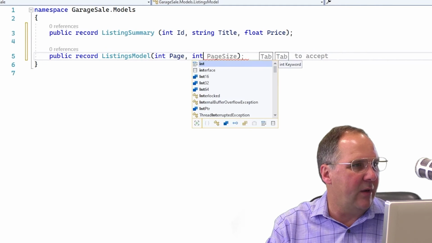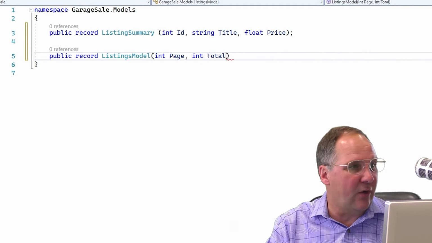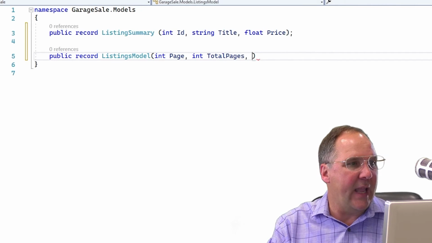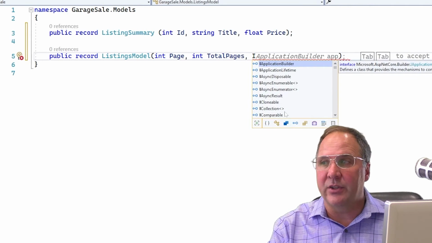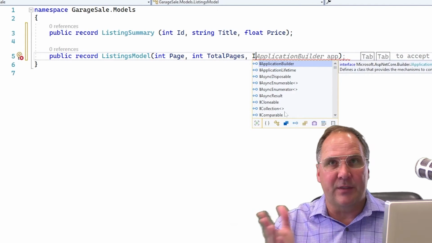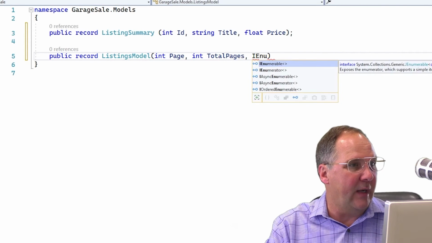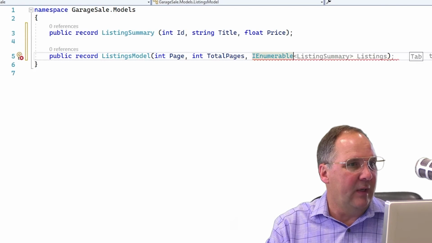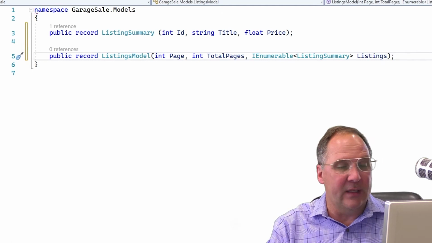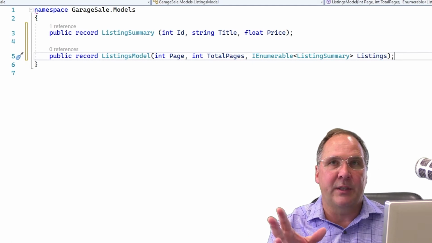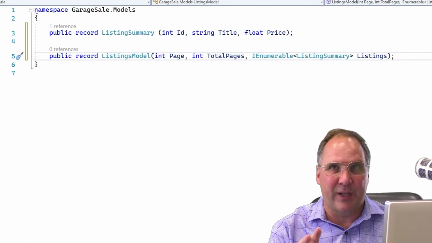So what page are we on? How many pages are there, total pages, and we need to have a collection of these objects that are right above. So I'm going to create an IEnumerable of listing summary and call that listings. So now we have the model object that makes up that landing page, the items for sale.